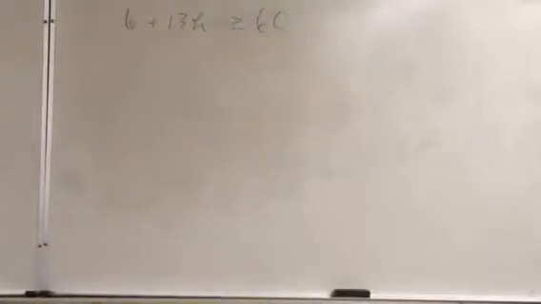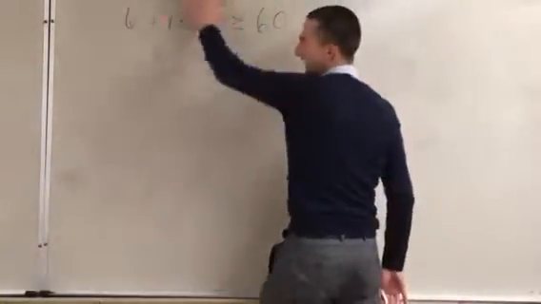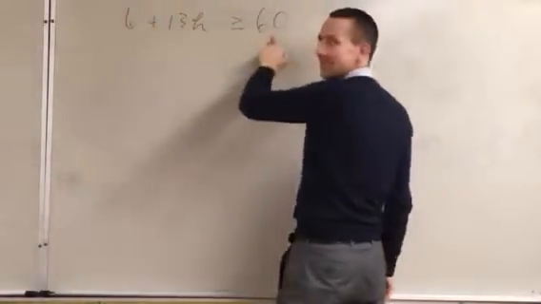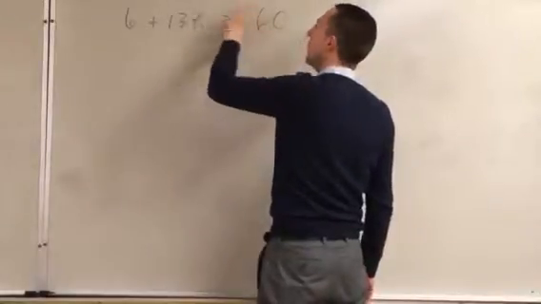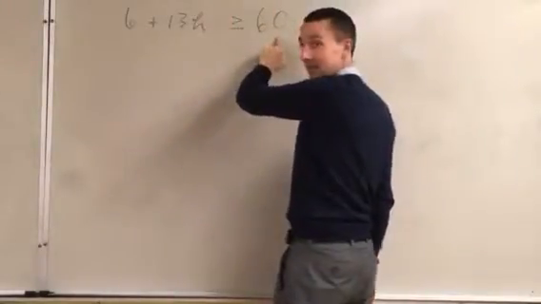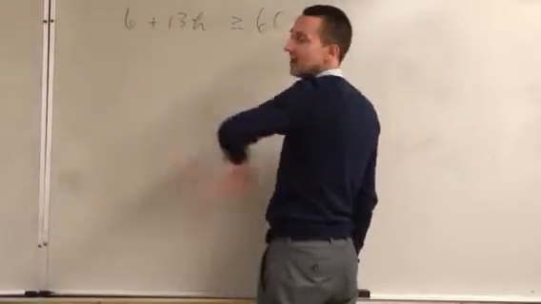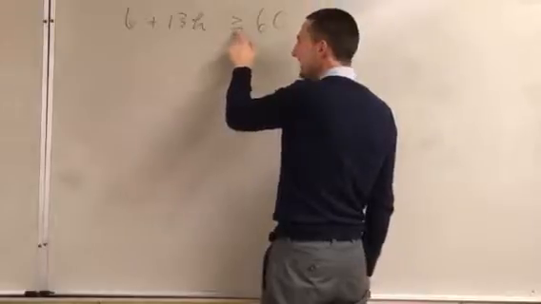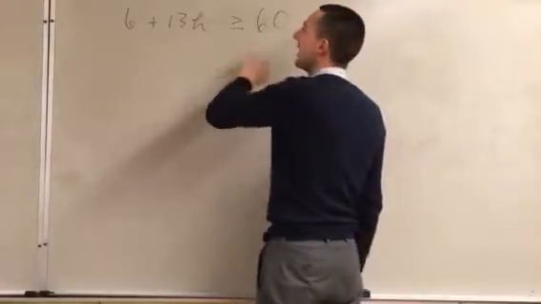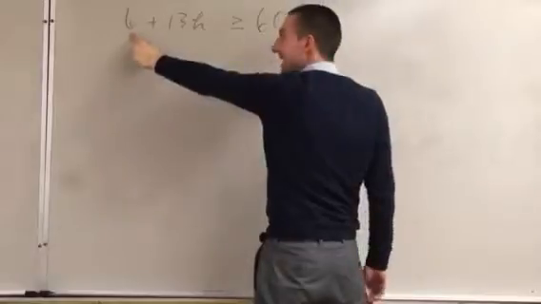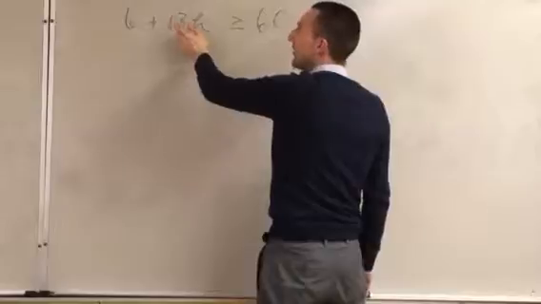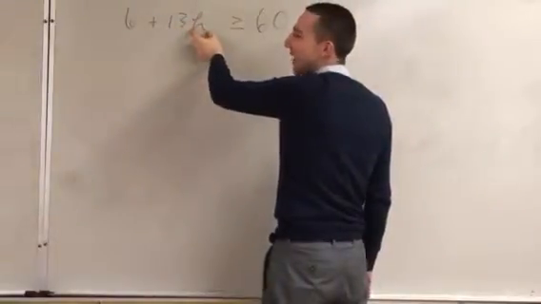So here we see the inequality that we figured out how to write, where it says that I want to have this much, I want to have money over here, and I want that money to be at least 60. I want it to be either more than 60 or equal to 60. So 65 would be great, 100 would be awesome, and I could live with having 60, equal to 60. And I get that amount of money by having 6 and then earning some more. I'll earn $13 for each full hour that I work.